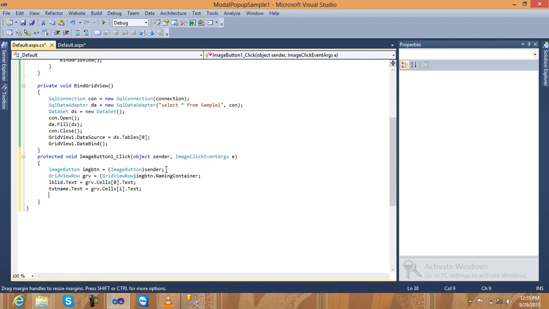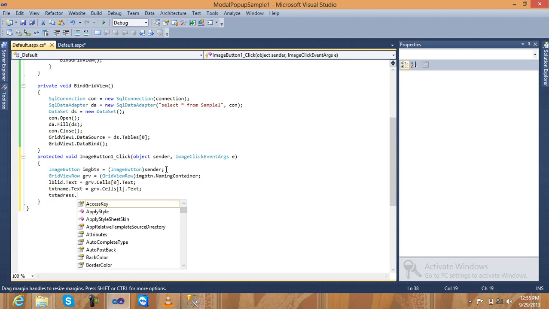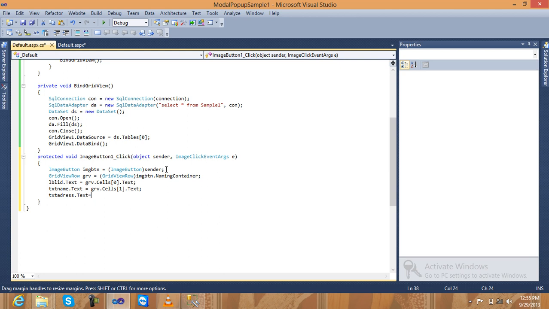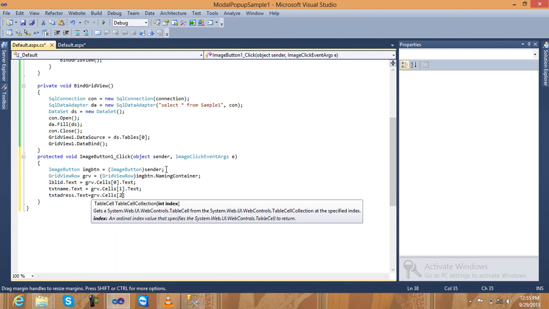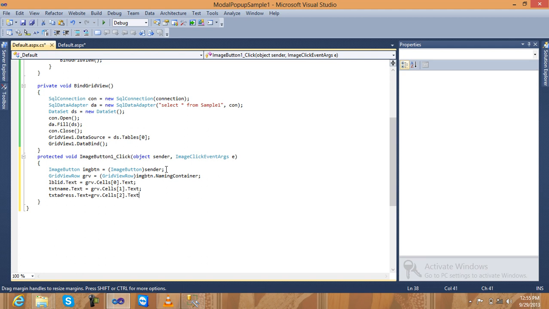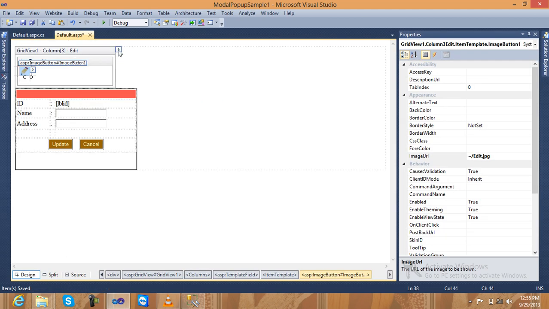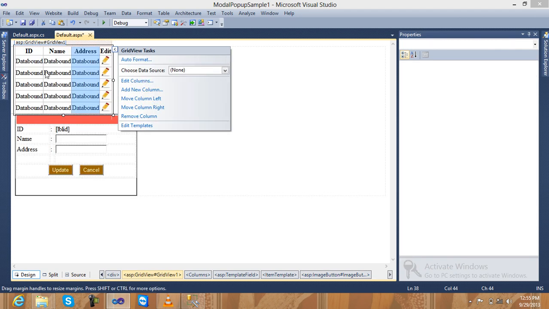Another, txt address dot text is equal to grv dot cells, second cell dot text. Why 0, 1 and 2? Just go to the default.aspx page and check it out. This is my 0 cell, 1 cell and second cell.